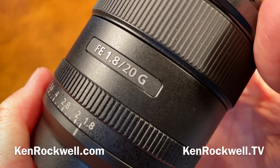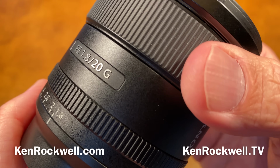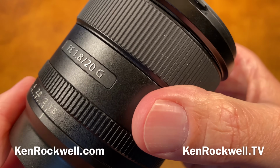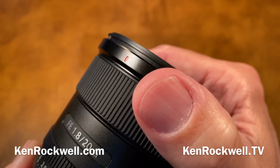And that's too bad because I don't have time to set my camera modes. When I turn this, I want the lens to respond. This lens doesn't usually do that, but that's a flaw with most of the Sony system. Focus breathing is when you focus from near to far and the image changes size.